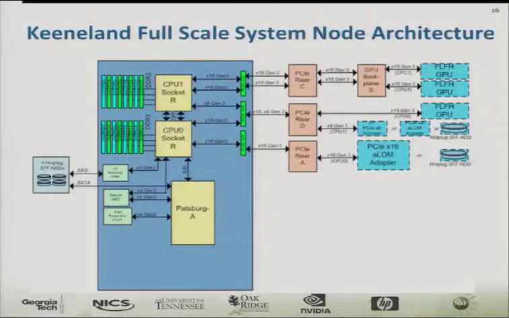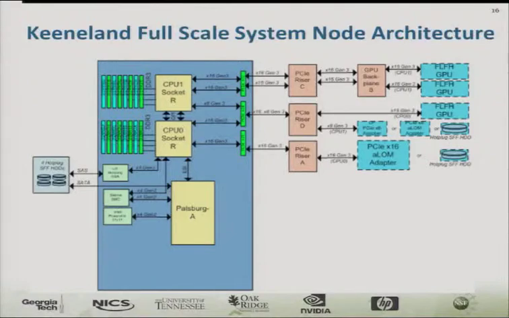With that background and motivation, I'm going to move on and start talking about a specific example. Keeneland is an NSF project. You guys have already logged into part of that system. It's an HP cluster. It's got 2 Sandy Bridge sockets in it with 8 cores per Sandy Bridge.